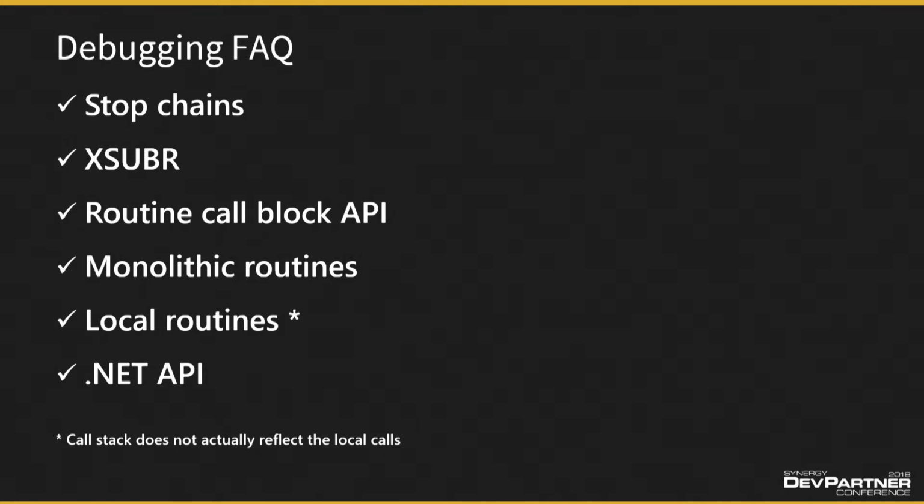Do you have massive monolithic routines that are tens of thousands or hundreds of thousands of lines long? That's not an issue. And do you have lots of reentrant local routines? That's supported too, but those routines don't necessarily show up in the call stack. So you have to have a properly fully declared routine for it to end up in the call stack. And for those of you that do it, you can also interop with the .NET API. You can attach a .NET debugger on top of the traditional debugger at the same time and debug both sides of a single running program. I'm not going to show you a demo for that, but the scenario, if it's something that's applicable to you, come and find me or Jeff and we can show you how to do it.